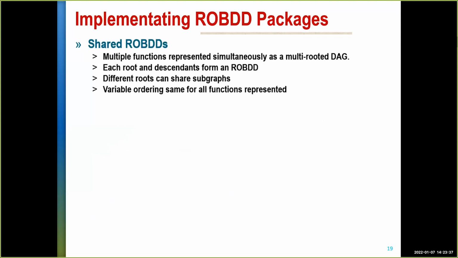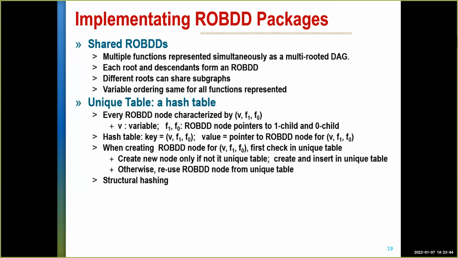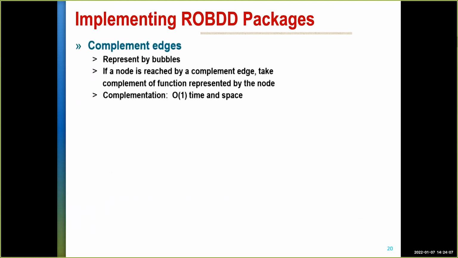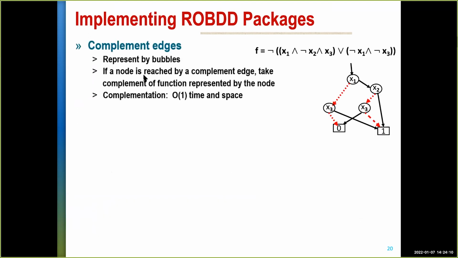ROBDD packages, in fact, we are going to use this this afternoon in our hands-on session as part of the ABC package. So they are quite mature, and they use lots of internal bookkeeping. Once again, let me not get into this in the interests of time, because there are a lot of other topics I want to cover. But this is just saying the internals of ROBDD packages have all the software caches. There are hash tables. There are sharing data structures, all kinds of things.